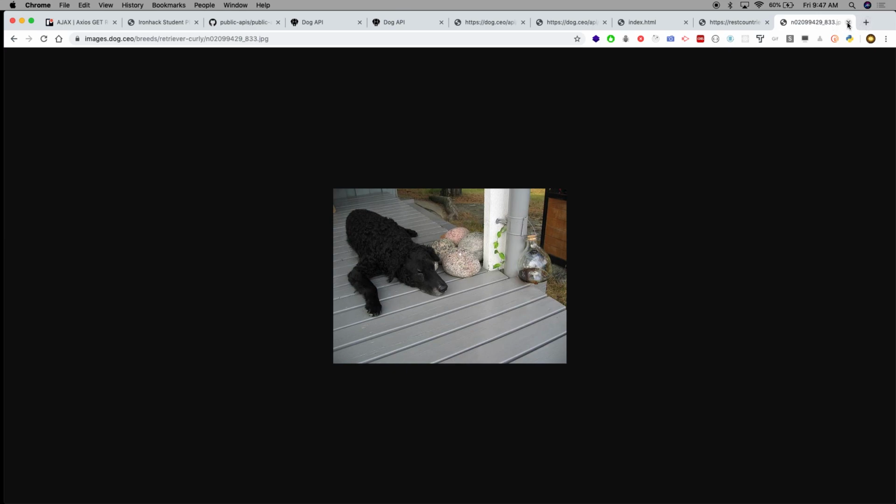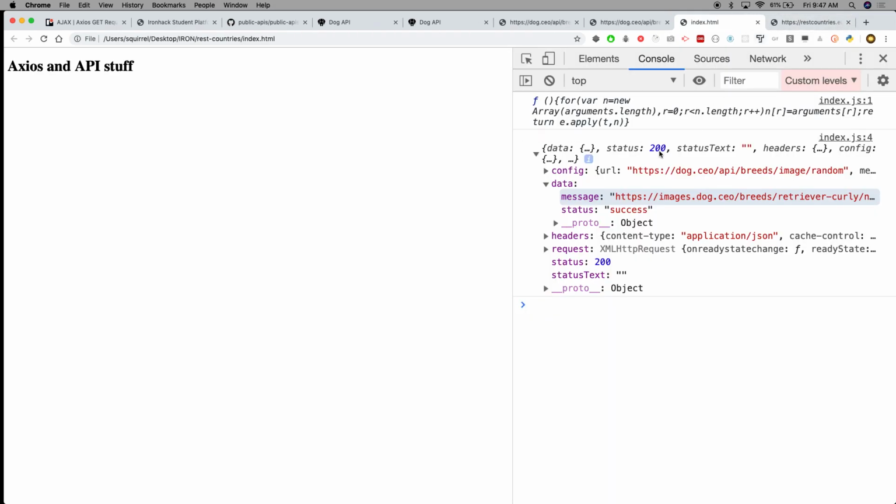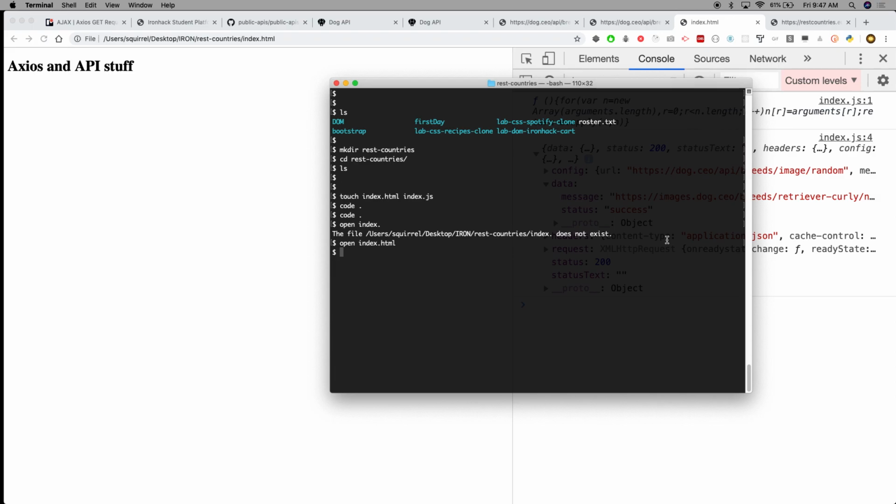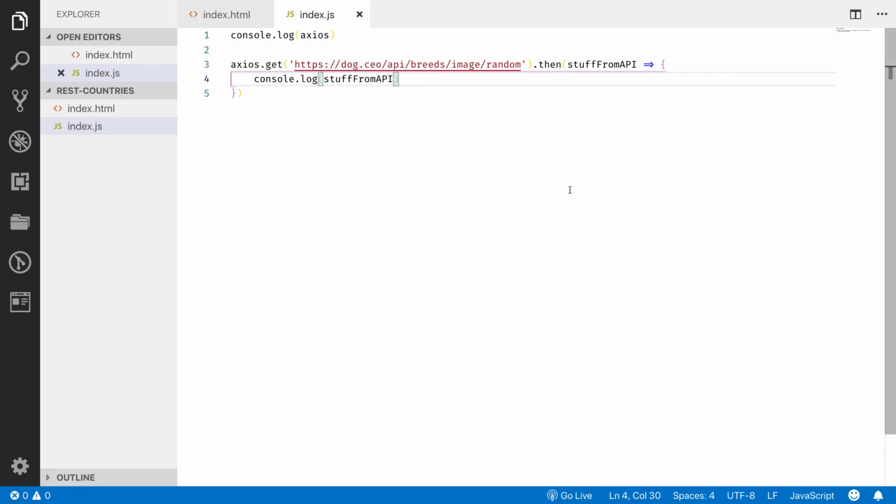So that's as simple as you can get, right? Sometimes you're going to get arrays, often you'll get arrays of objects, but for this situation you're just getting one simple thing. So this is what comes back, and then you can do whatever you want with it.